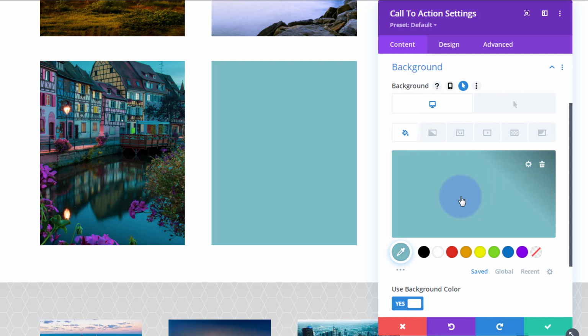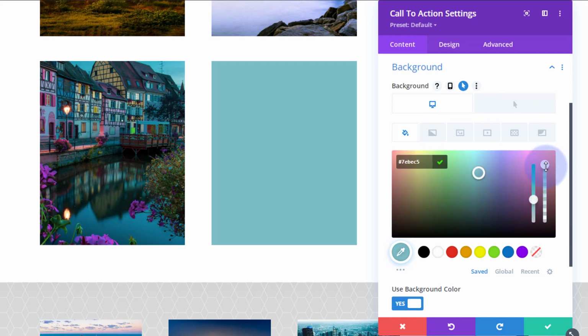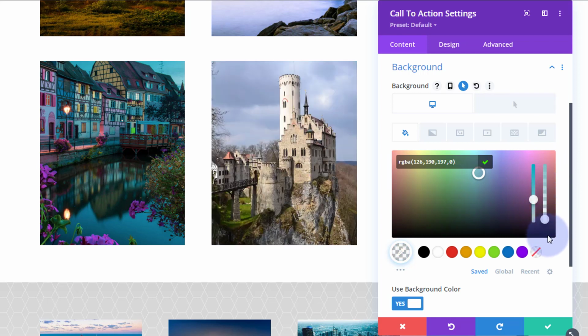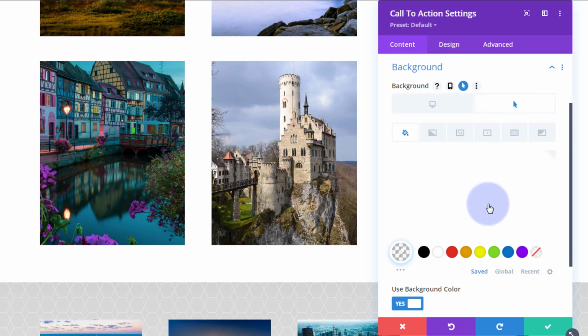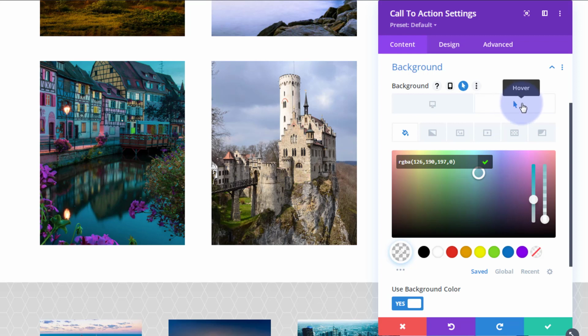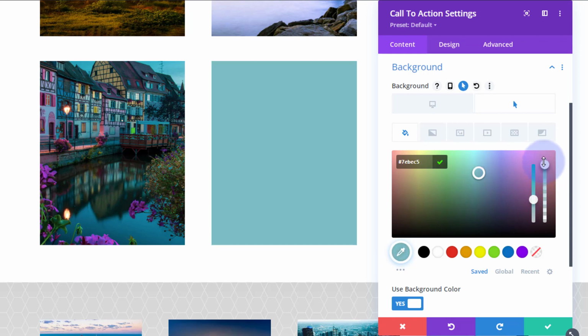So rather than get rid of it, I'm actually just going to drag the opacity down, because when you fade from various settings on a hover state, it's better to go from a color with no opacity to a color with opacity rather than from no color to a color, because it'll glitch out a little bit. So that's great. Now on the hover state, I want to bring that opacity back up, and all I did was go to the arrow there, looked like there was nothing there, click on the field, it'll come back, and we can pull our opacity back there.